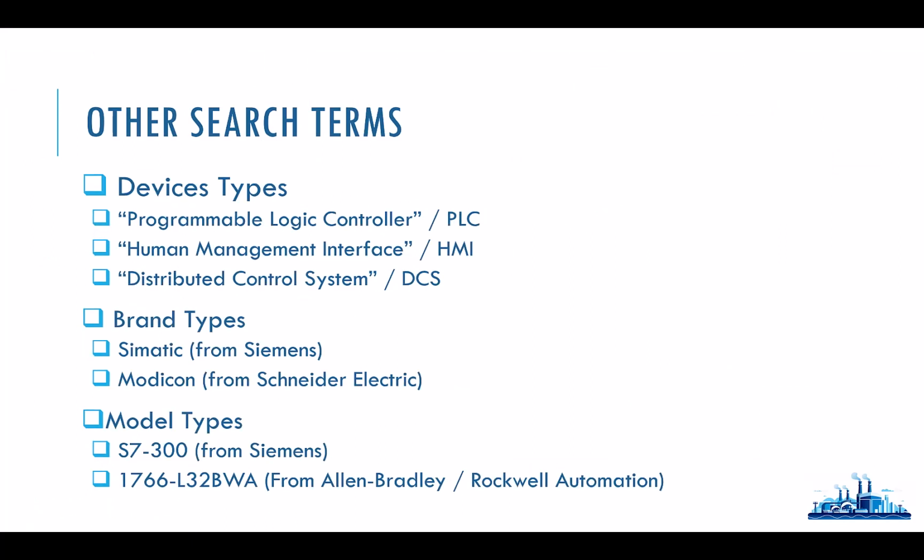Now we can also look for device type names. In the example we were just looking at, remember it actually said programmable logic controller. So you can spell it out just like that, or you can try PLC or ICS. You can find some things, it might take you a little bit to dig through. There's HMI, or Human Machine Interface. If you're not familiar, an HMI is basically like a little screen that you can use to interact with a control system. It's like if you've ever seen a digital thermostat like Nest, right?